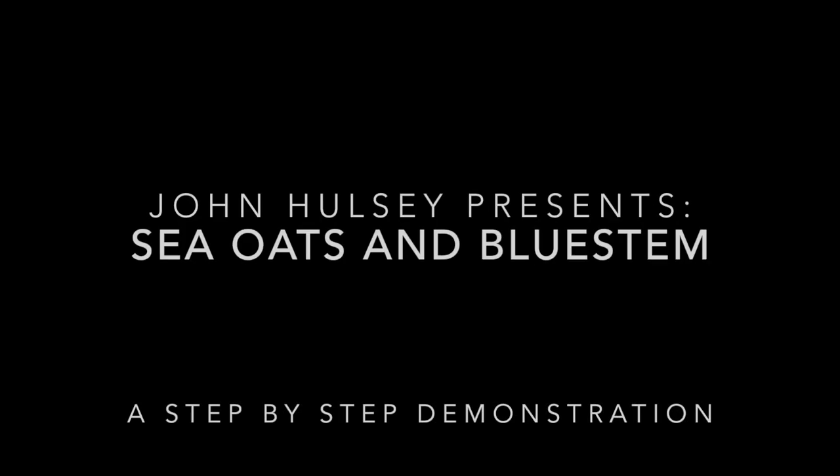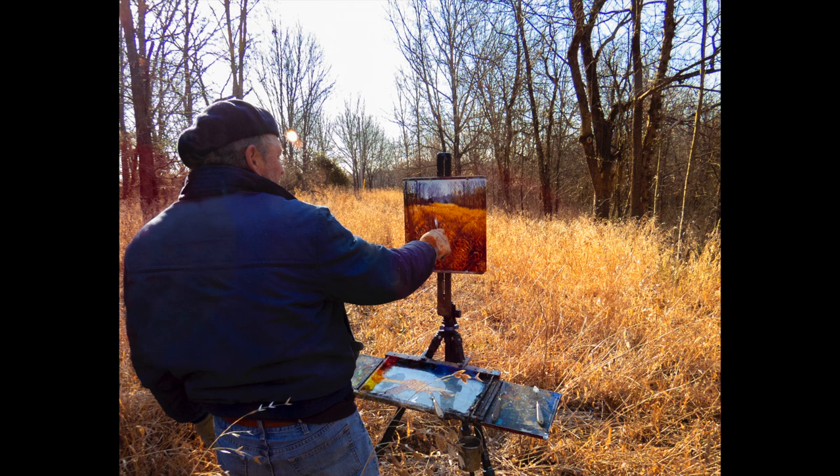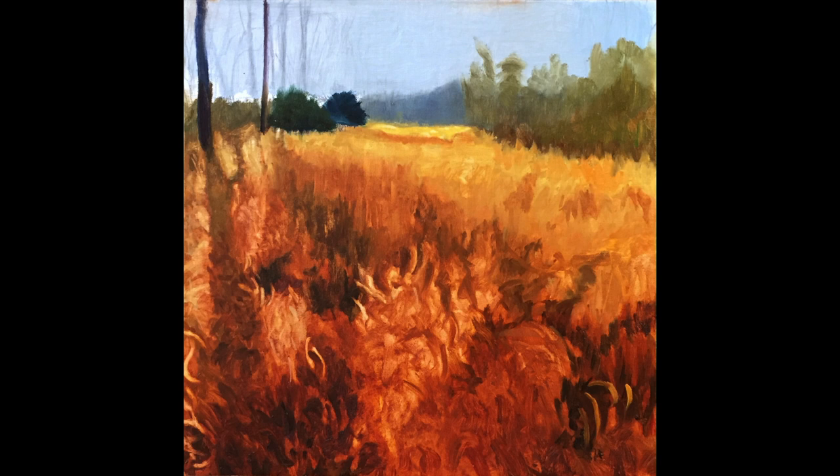This is a demonstration of a plein air 12x12 oil that I started outside, moved into the studio, and then finished again outside. When I begin a panel, I like to tone it down, knock the white down with some tones. I used some transparent oxide red here and washed it over the panel, then wiped out where the sky was before I put my main masses in.